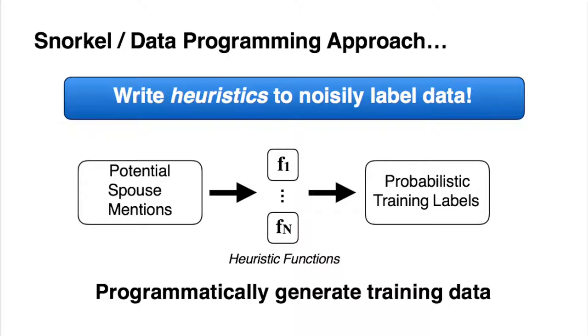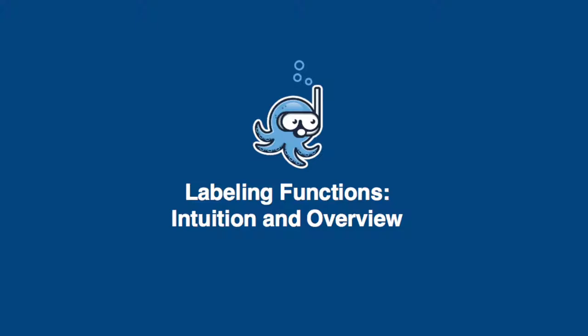So the snorkel data programming approach is to just approach this by writing labeling functions. And that's to take some heuristic or insight that you would use as a human and encode that and wrap it up in a function so that you can apply it to the data in some potentially noisy way. And then we let you take this collection of labeling functions and we combine and unify them in all of the fancy ways Alex outlined to model their accuracies and such to arrive at a single probabilistic label per training point. So the next step is, how do we intuitively think about encoding our common sense world knowledge or domain expertise into functions so that we can apply it to a problem.